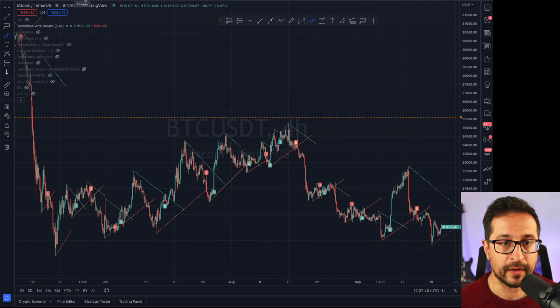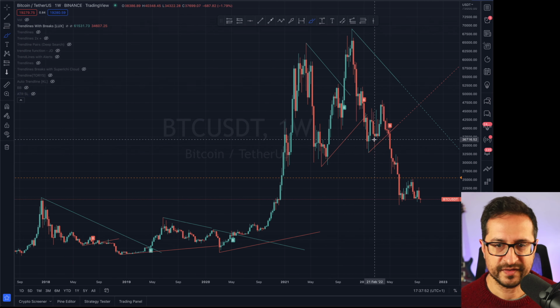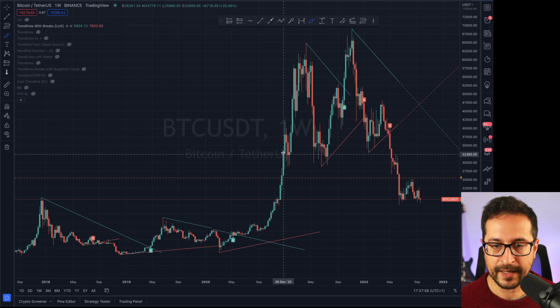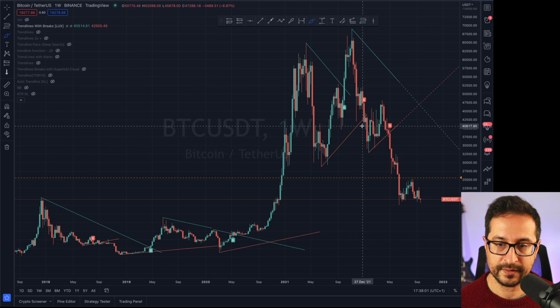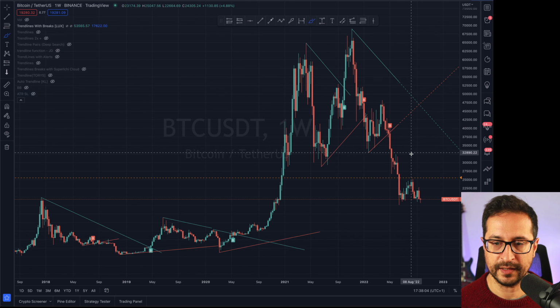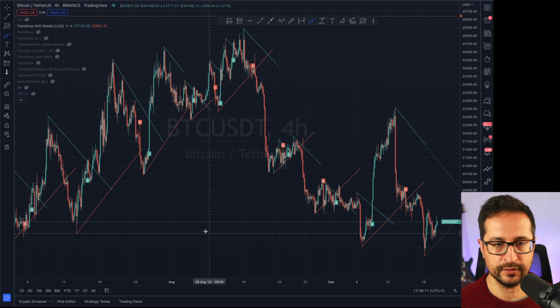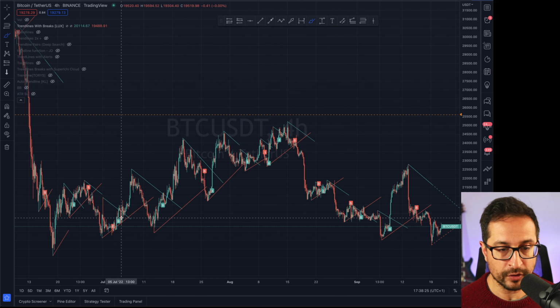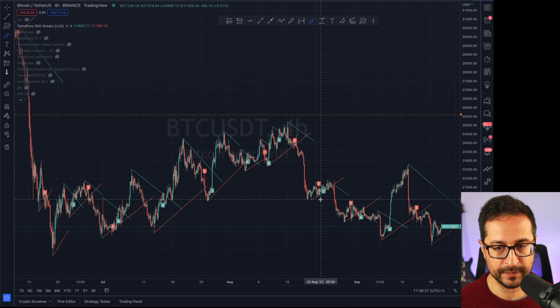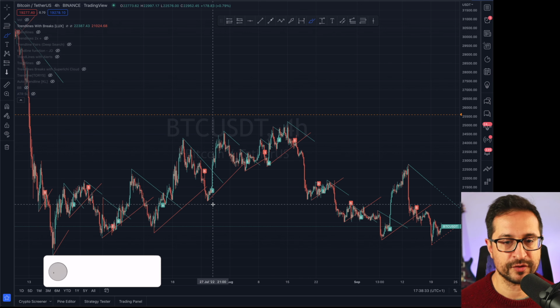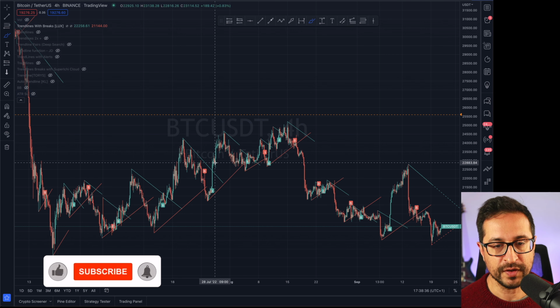We are on the 4-hour, but the story repeats even if you go to the 5 minutes or the 15 minutes. For example, here I just changed to weekly, and you can see that there's a breakout right there to the upside. There are breakdowns around here and there with a buy signal as well. And I think that applies to all the indicators that we're going to be looking into today. I will personally ignore the buy and the sell signals from this indicator, and the reason is because my personal preference to trade breakouts is to see a confirmation.